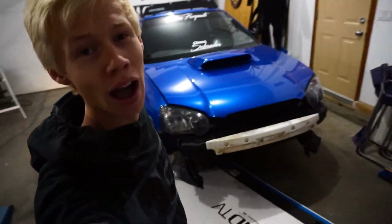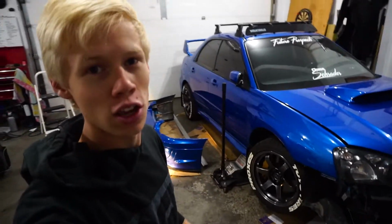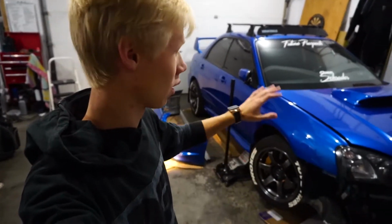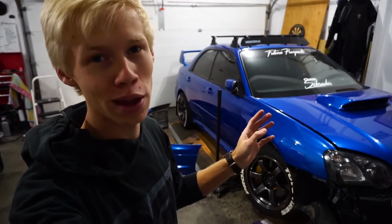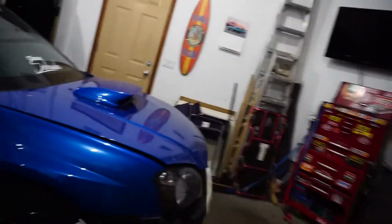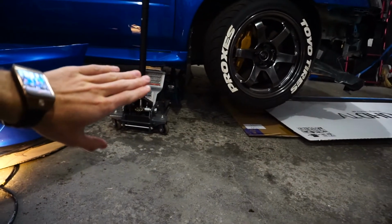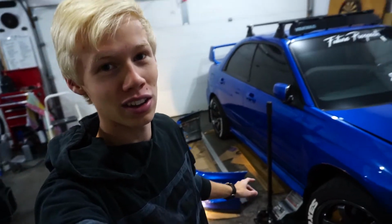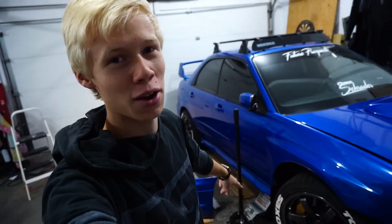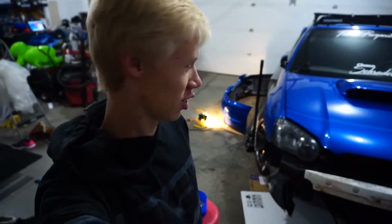And just like that, we now have the car lifted up. I have it on the third pin on the jack stands. Usually I'll only lift them up to one when I'm doing an oil change or something, but since I need to do measurements and stuff under the car, I raised it up pretty good. Usually it's not this high, and that jack is just sitting there because it's there. I do have jack stands under there. Never trust jacks, especially after using them for a while, because that's when they get older and older. This jack, when it was new, went down a little more than it should have, so I always use jack stands no matter what, and never trust the jacks.